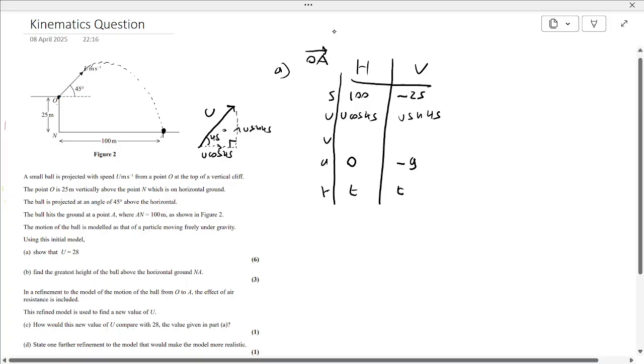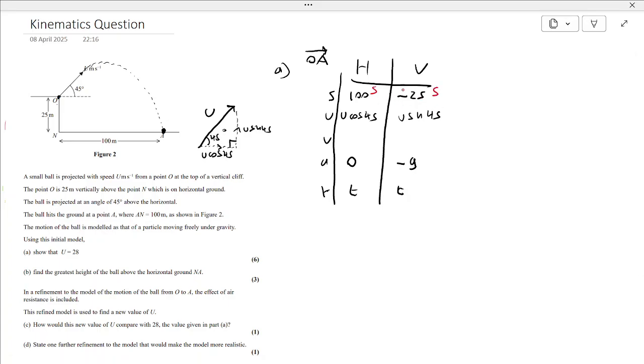You can't do that with any of the other letters. Sometimes I see an S unknown horizontally and an S unknown vertically, and students will use S for both, and then when they're solving equations, they treat them as the same variable and collect them together or cancel them. But this would be a horizontal displacement, this would be vertical. They're totally different. It's only ever with time where you can use the same one. And that means it's very common in these questions to make T the subject of your horizontal equation and substitute it into your vertical equation. We're actually going to see that right now.